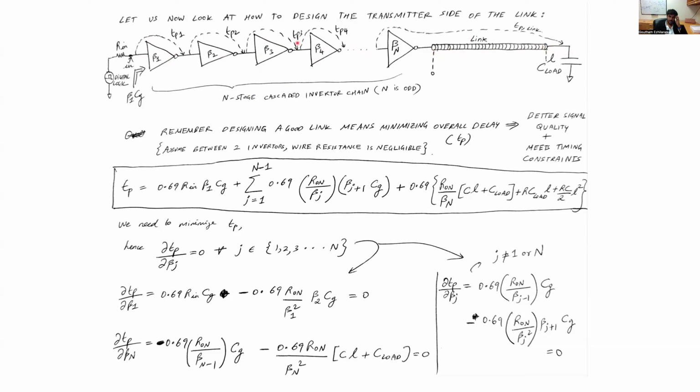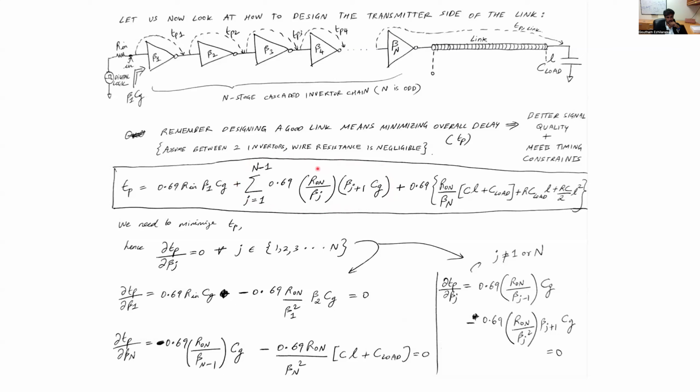So remember that this has multiple delay elements in it. One is the propagation delays of the cascaded inverter chain, which can be added, as was discussed earlier. And then there's the Elmore delay in the link itself. And so the overall propagation delay is going to be the RC delay of the input. Because there's this Rin, and then there is some input gate capacitance, which is going to be beta 1 times CG. So it's going to be 0.69 Rin times beta 1 CG. Plus, this is the overall delay offered by the cascaded inverter chain.